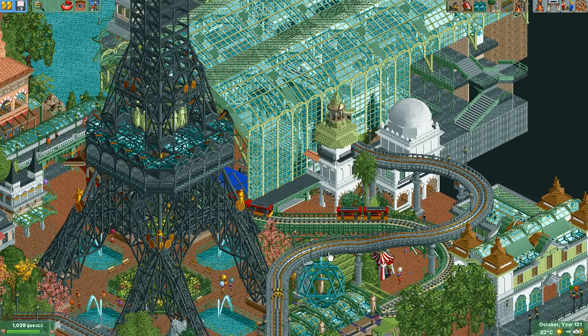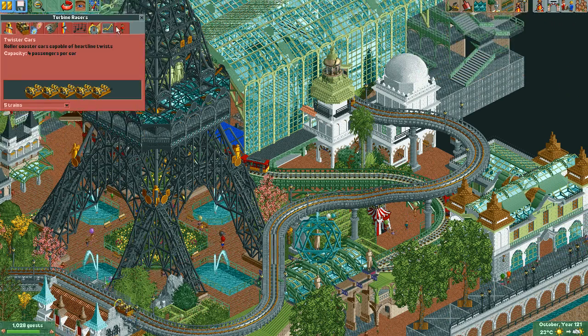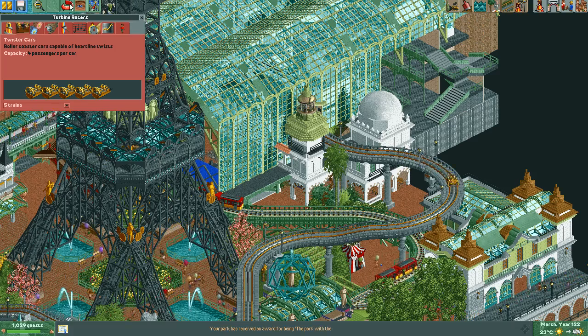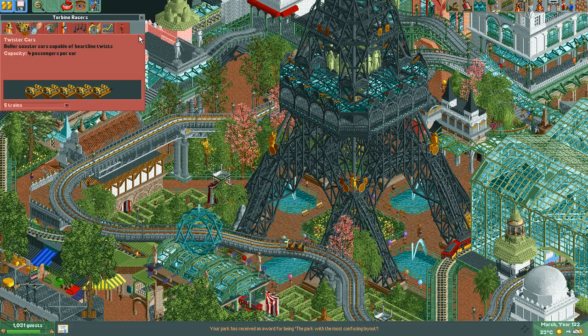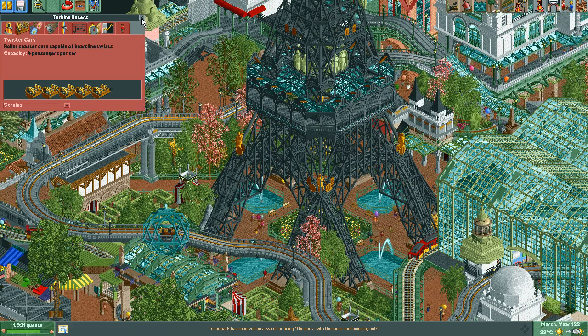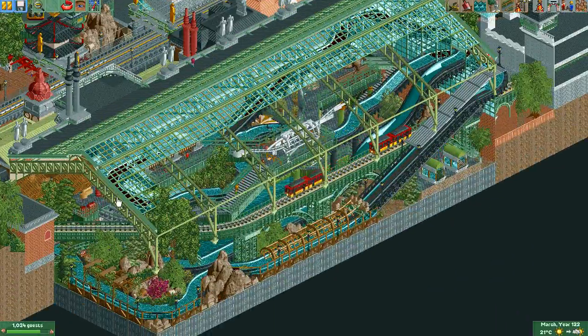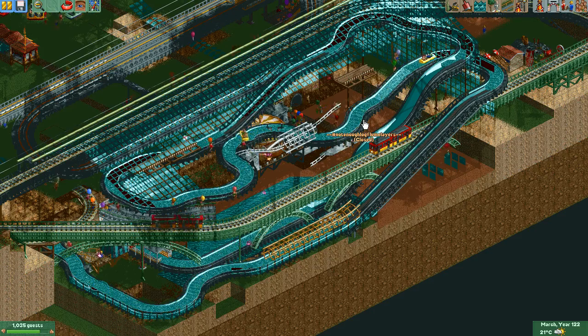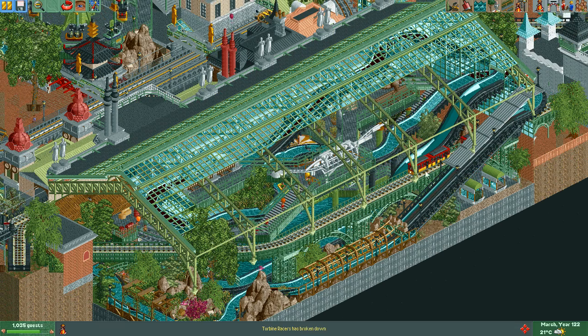I think it is a coaster, but I don't know what the purpose is. I thought for a moment that it was maybe a transportation coaster, but maybe it's just a normal coaster that's riding through the park. So basically, this part of the park has a log flume, which is pretty well integrated into this whole theming with these indoor trees and stuff.